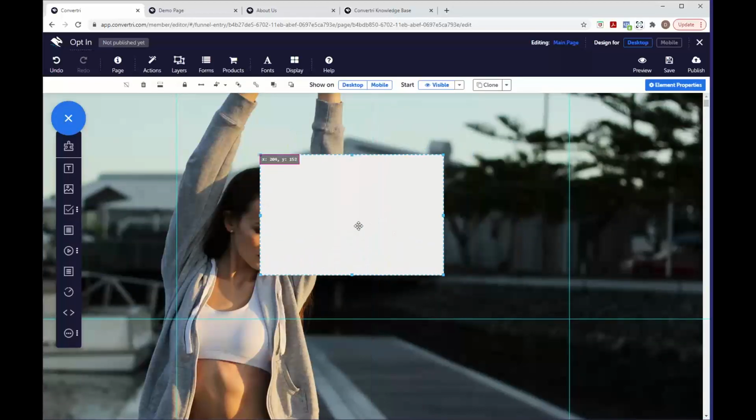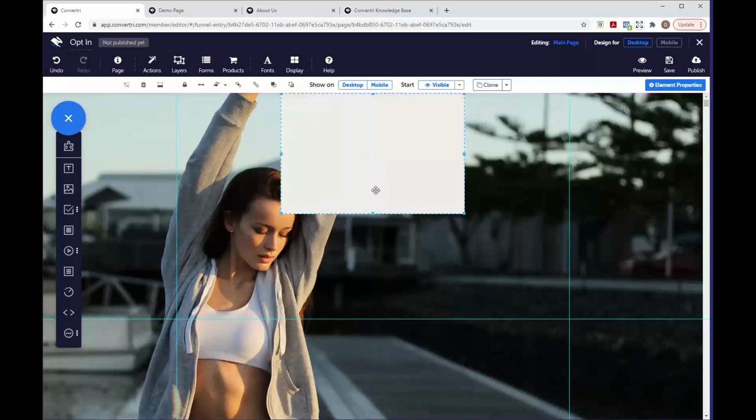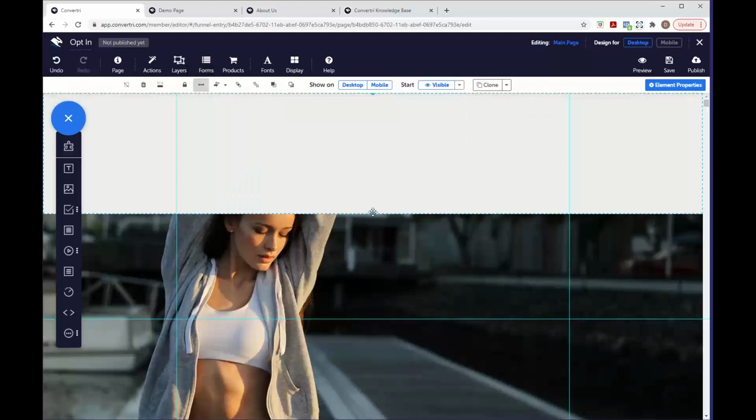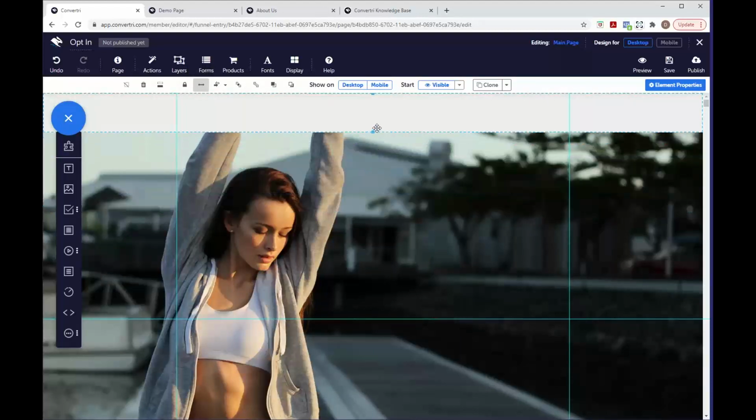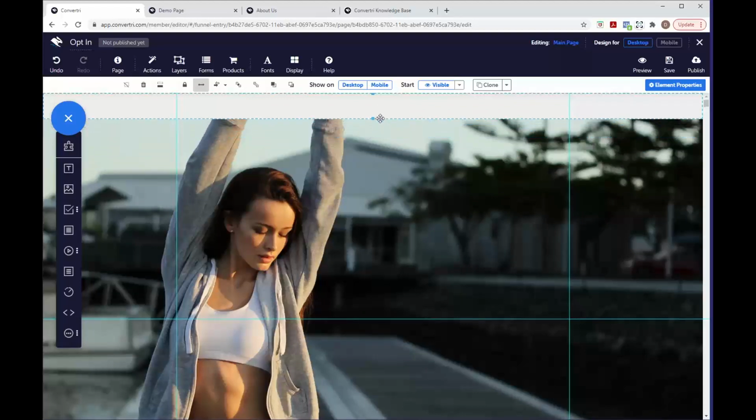And now we have a panel on the page, which we can move to the top and snap it to the top of the page, again making it full width, and then using the drag handles like so to resize it. So we can have it any size. It is only going to be just for a heading at the top, so we'll have it about this size.